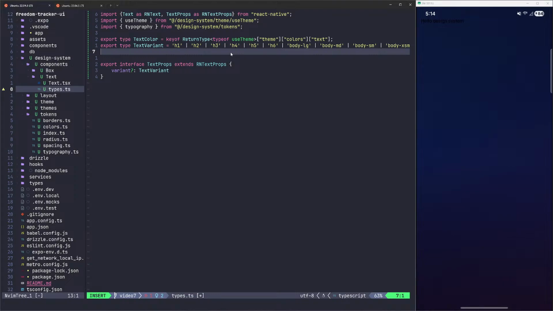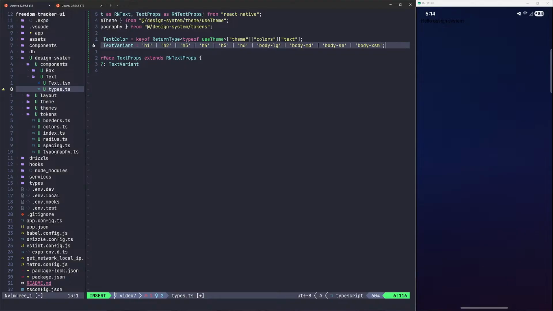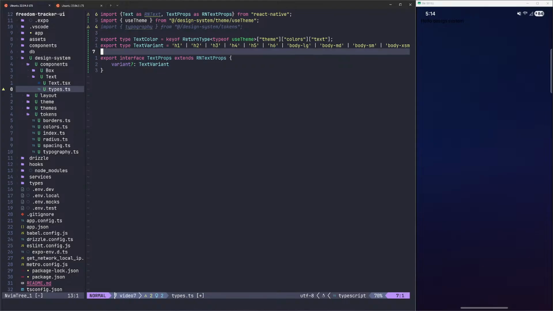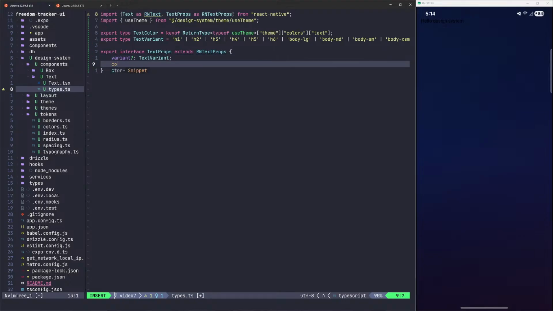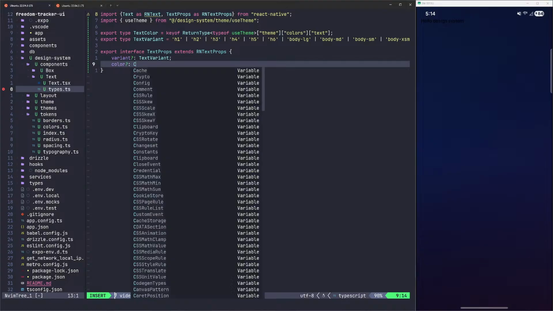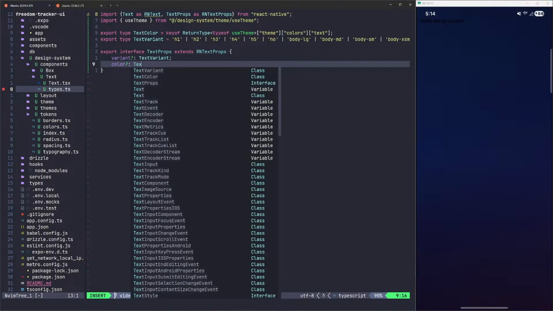And then we also need a decoration, so I guess we could just add in underlined and then whatever. So I guess we don't need this. We do need the React Native text. So variant we'll keep, and then we'll say color, color question mark, and this one will be our text color.